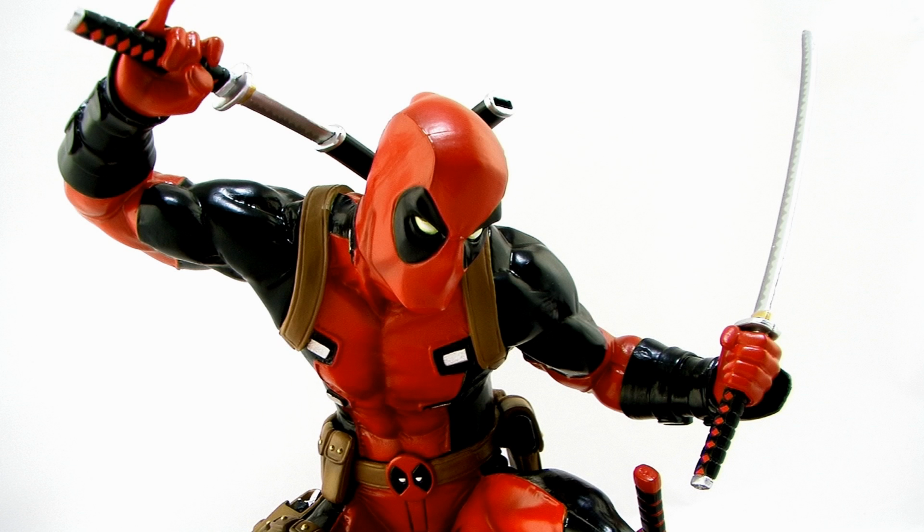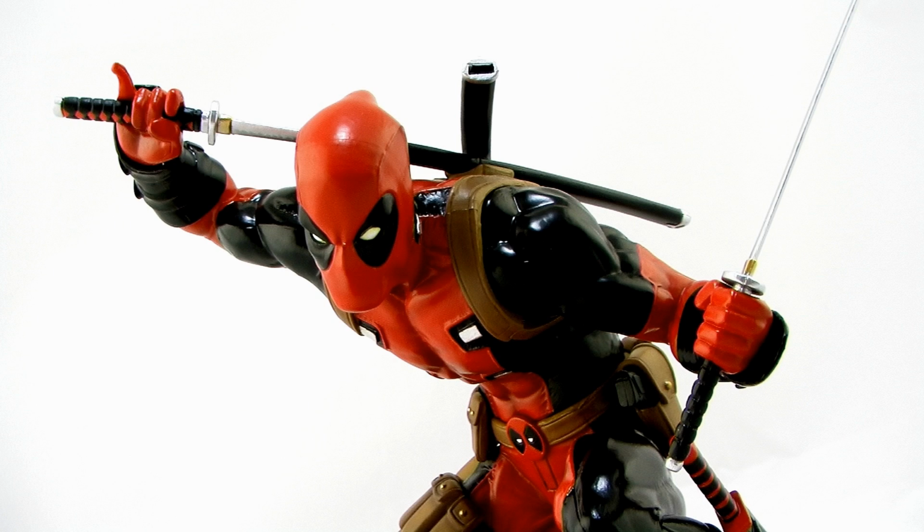So now you've got him with one katana out in front of him while he's drawing the other one from his back.